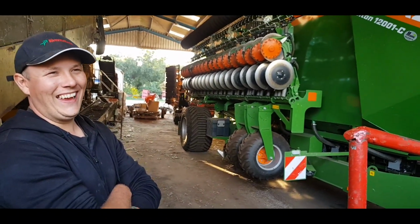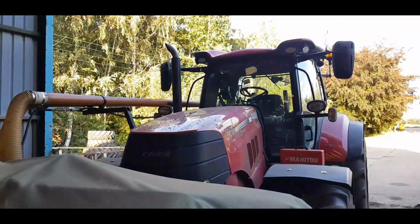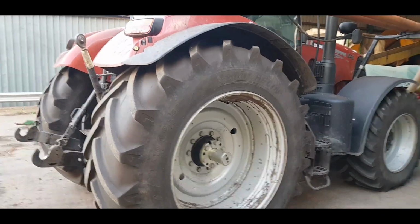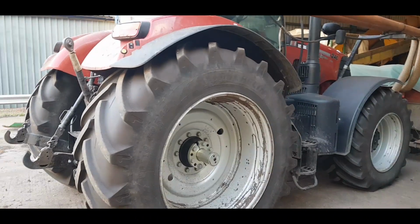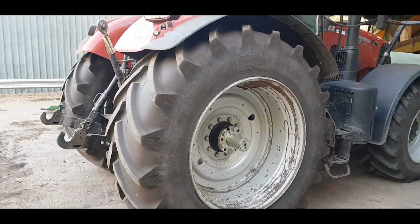So yeah, we're going to stop talking about drill, and we are going to have a look at 240, when you're using that combi drill and it rains and it's dusty. Yes. So we're going to have a look round Jonny's 240, his little pride and joy.